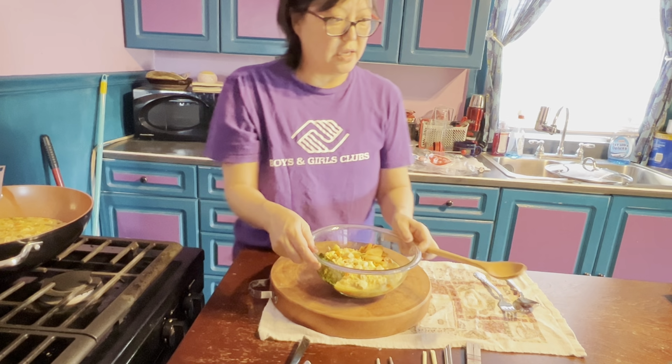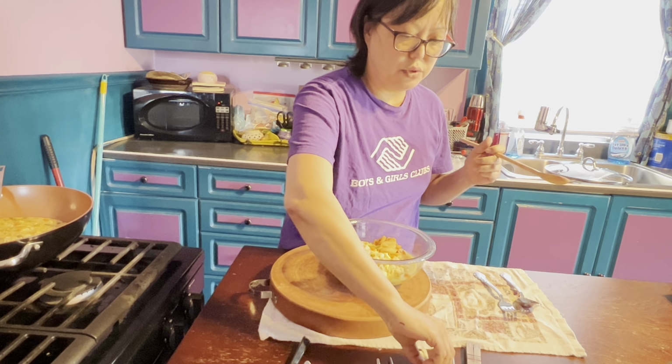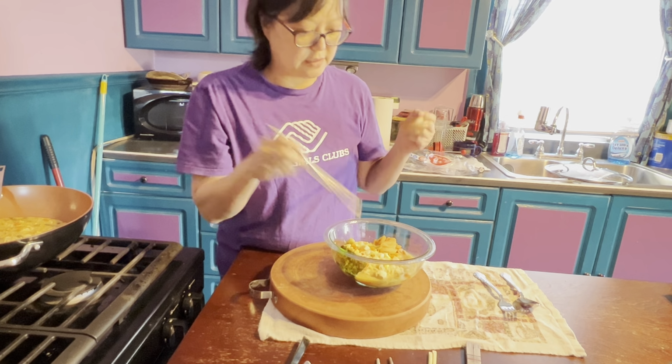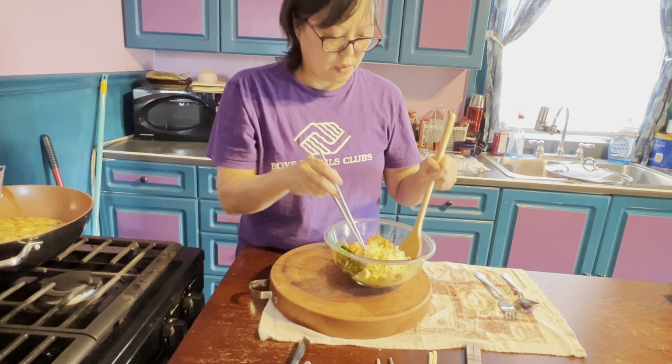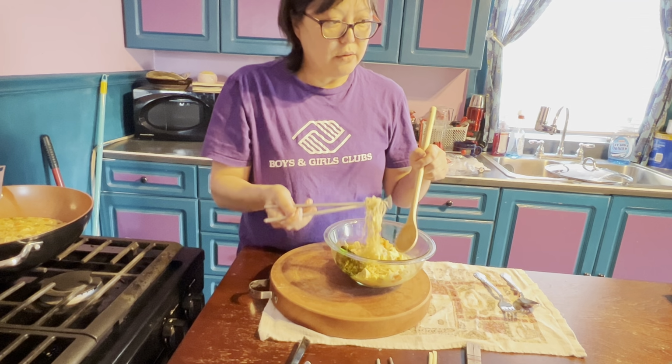Spoon, here's, now we're gonna eat. Okay, here we go. I'm gonna use my metal chopsticks, okay? So I like to mix everything together, just like so. Can you see me okay, guys?